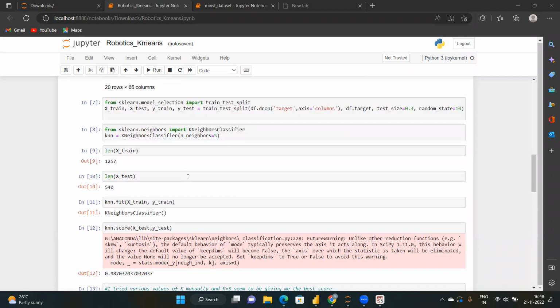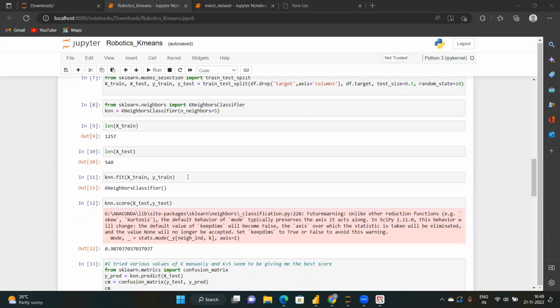The length of X train which we have sent for the model to understand is 1257, and the length of X test is 540. So knn.fit of X train, Y train. It's a k nearest neighbors classifier, and I'm using the fit function, where it fits with X train and Y train.